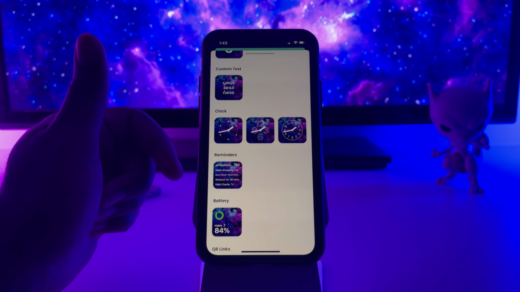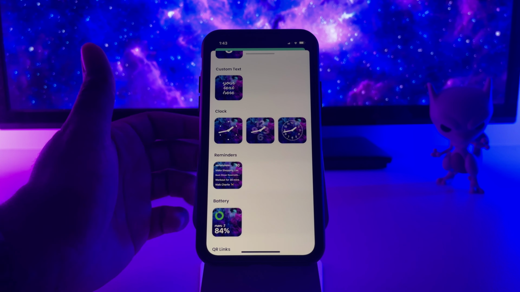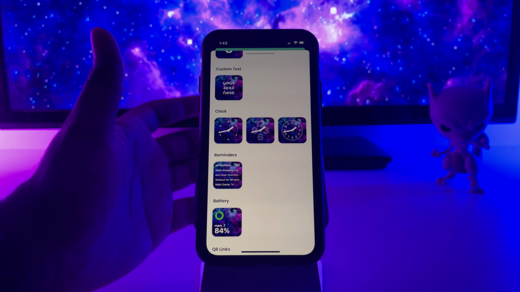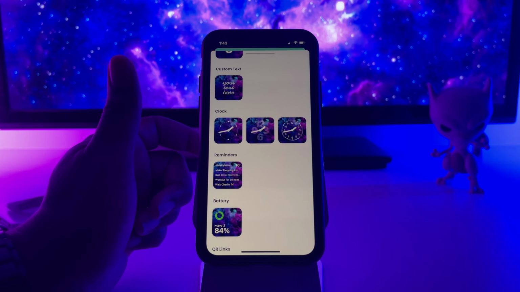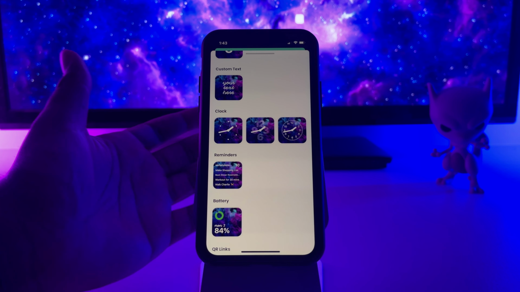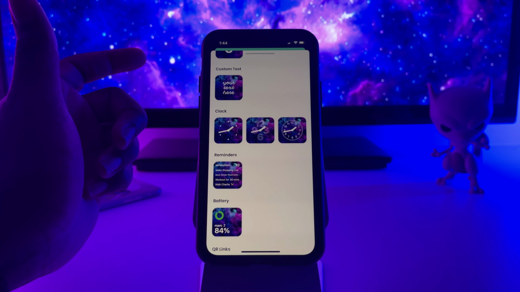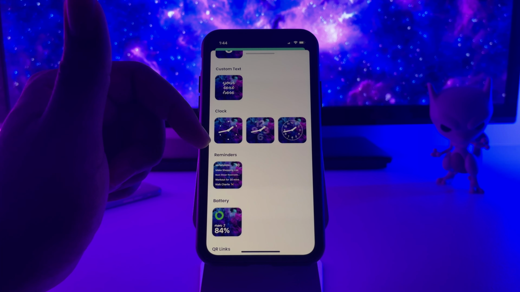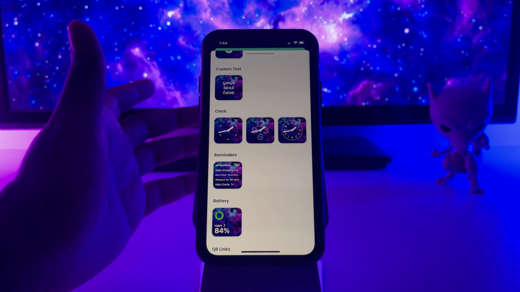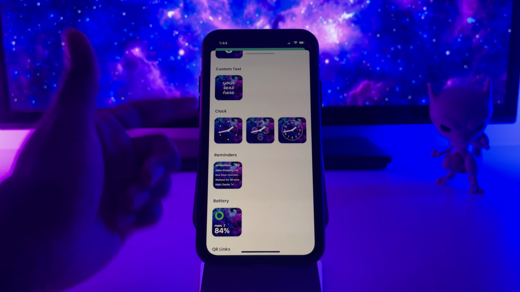Now, I bought the premium version of this app, so if you don't have the premium version of this app, you won't be able to select this one, and if you do, it'll ask you to subscribe, either for a year, or you can try it out for 3 days. If you don't want to do it for a year, I think it's like $20. I suggest just going ahead and doing the try it for three days, and then you can cancel before that, and then you won't be charged. So I would go that route if I were you.